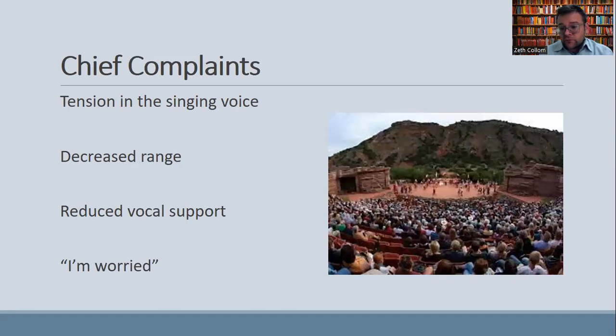Again, he's a baritone, which is kind of for male voices, the middle, not too high, not too low, but could sing tenor. And he was reporting decreased range. He reported some reduced vocal support. Later on, when we did his actual evaluation and collected some numbers and figures and data, he actually had a decent amount of vocal effort. And surprisingly, he denied vocal fatigue, and he denied what we call odynophonia, or painful speaking and voicing.